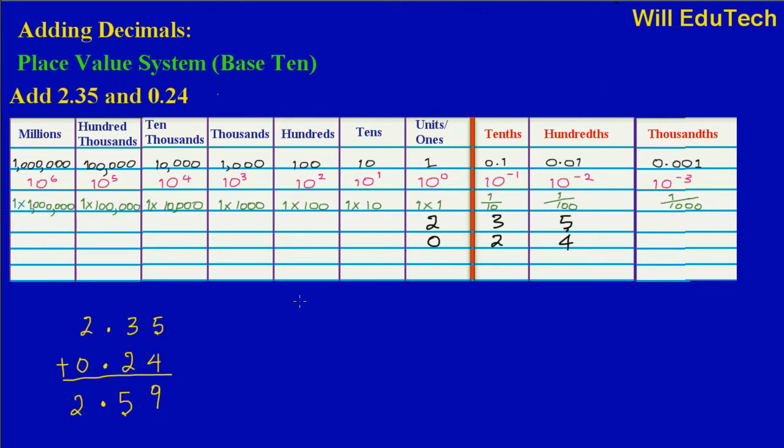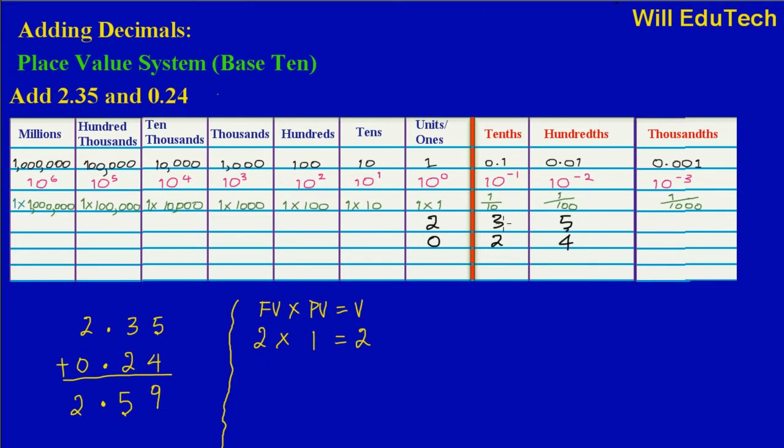Now, just to give you the basic concept or the intuition behind what is happening here, I'm going to show you another way. If you remember, in previous lessons, we said that the true value of a number is the face value of that number multiplied by the place value. For example, if we take the 2 up top, when you look at a digit, what you are seeing is the face value. So the face value of 2 is 2, and we're multiplying that by the place value, which is 1, and that gives us the true value of the 2, which is 2. 2 times 1 gives us 2.